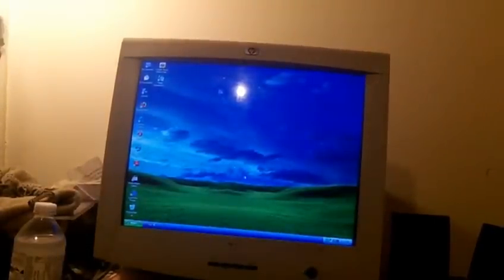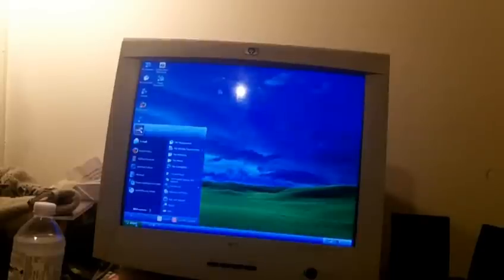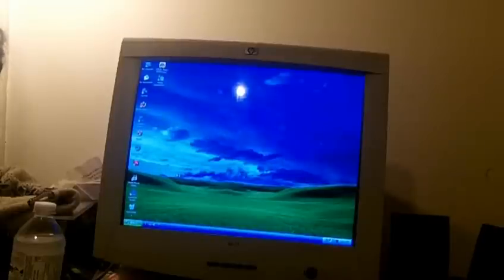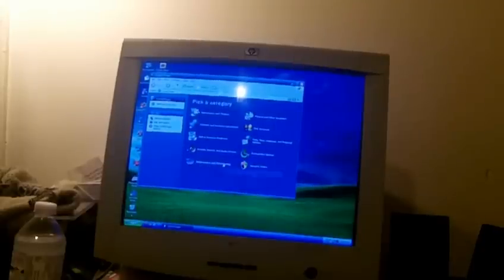So then the next thing we're going to do is clean the computer part. Now that's the browser part, now the computer part. And we do that by going down to Start and finding where it says Control Panel and clicking on it. Okay. And we go to where it says Performance and Maintenance. We click on that.